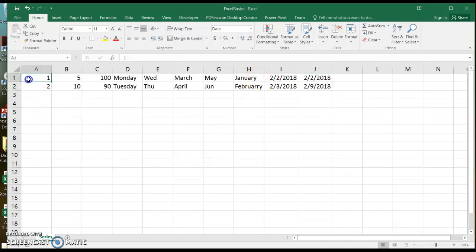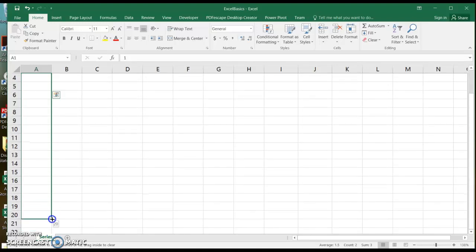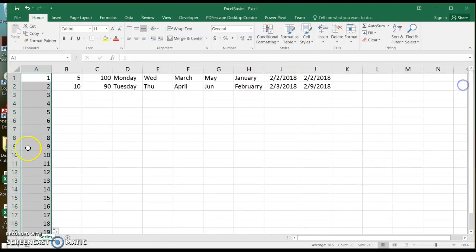So now we can highlight, we'll just do 1 and 2 first to start with and bring it on down. And you'll see that little tiny gray number on the side. So I'm coming down until that says 20, which is row 20, and it's going to continue to count by 1. So that's why we need 2 cells that have that started. Otherwise, it's just going to copy that same thing down.